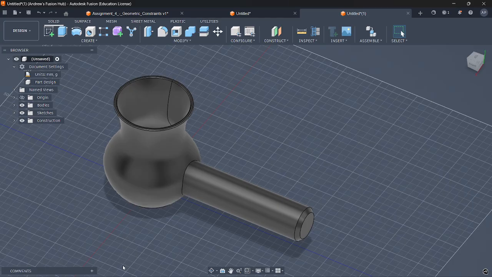So what we can do is use the shell tool that we had earlier, but make it apply to the handle as well, right? And the way we want to do that is we want to apply the shell operation after we've modeled the handle, right? This is called the timeline for this reason, because all of this happens in a certain order.